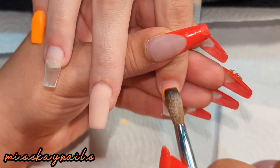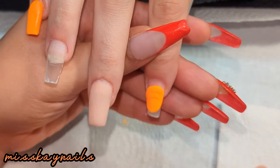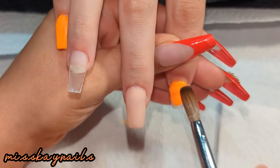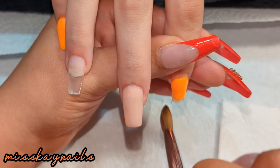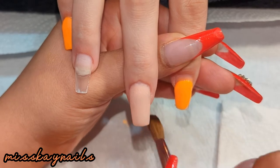So basically, I just do the same process on all of the nails, and I left it in real speed for you guys. So like I said earlier, you can see my actual process and how long it takes me to do it. So I'm going to let you guys watch me finish up applying the acrylic to these nails, and then I'll be back.